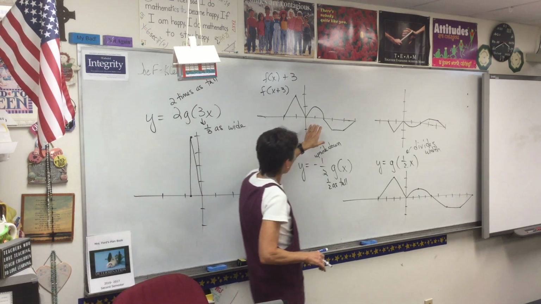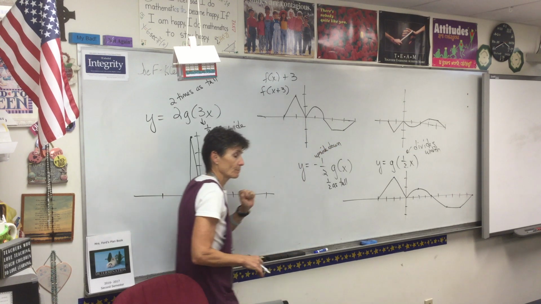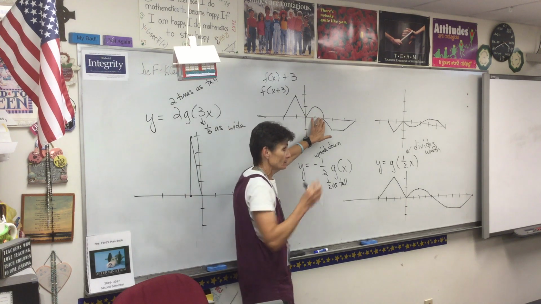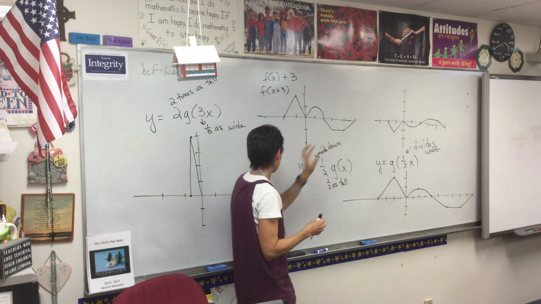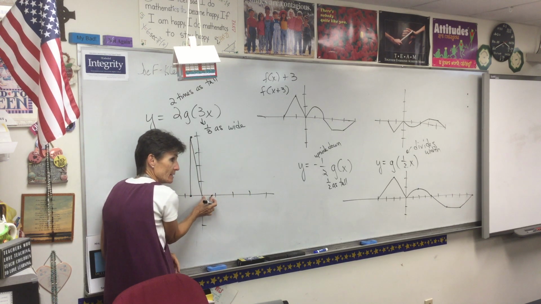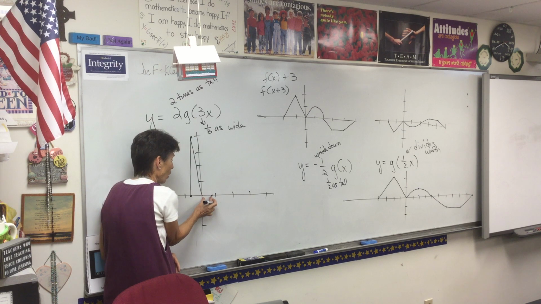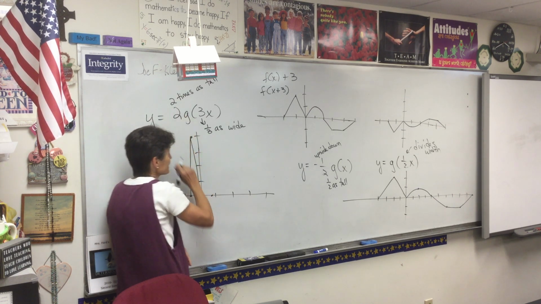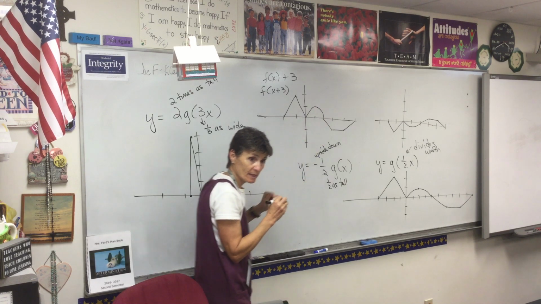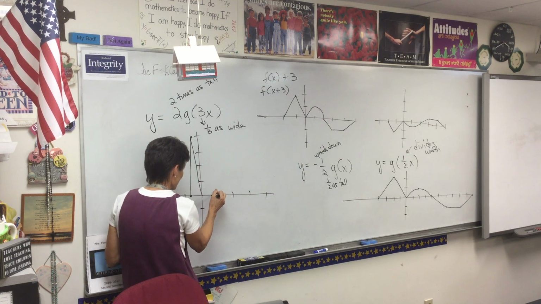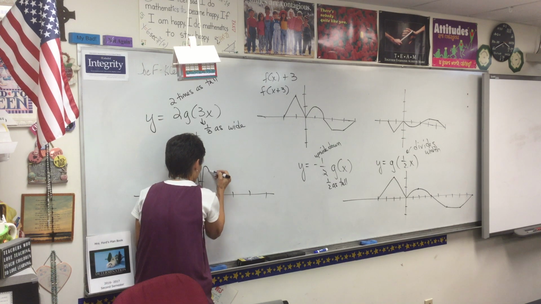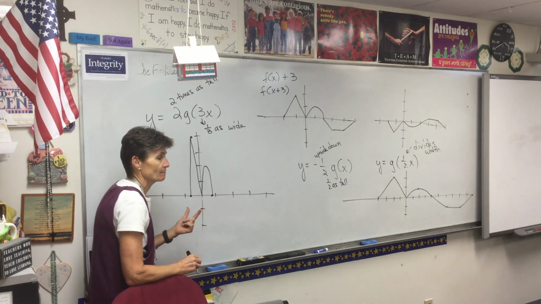Now, what about our circle, our semicircle? Well, how wide is he originally? 2. So we're going to cut that by 1/3, so he's going to be 2/3 wide. So here's my circle, it's going to be right in here. How tall is he going to be? Well, he's got to be twice as tall as he was. How tall was he? 1. So now he's going to be 2. So I have a semicircle that's only that wide, but it's up 2. Well, it doesn't look very semicircular. There it is.